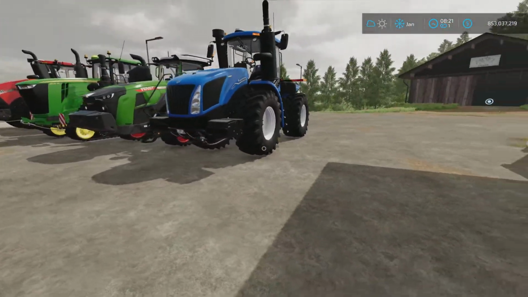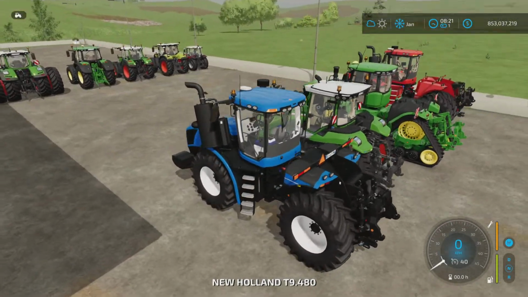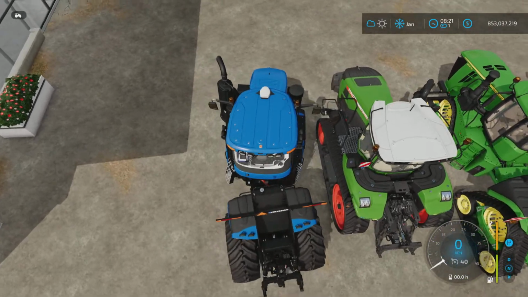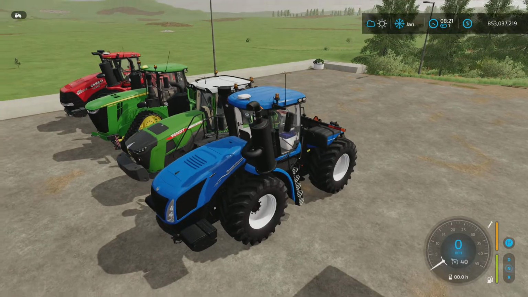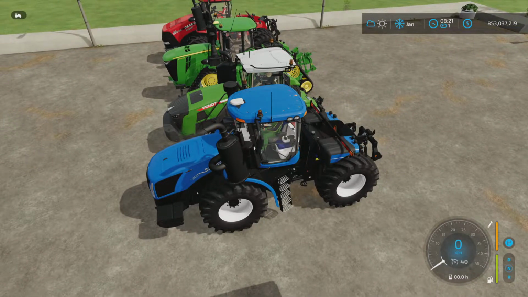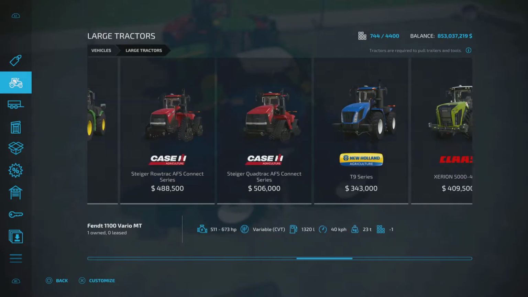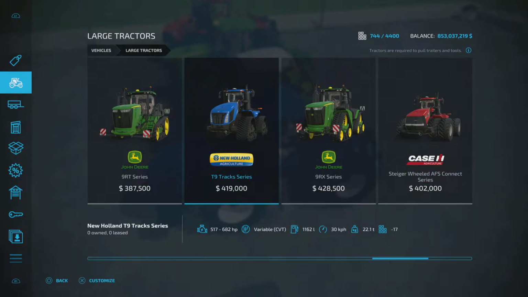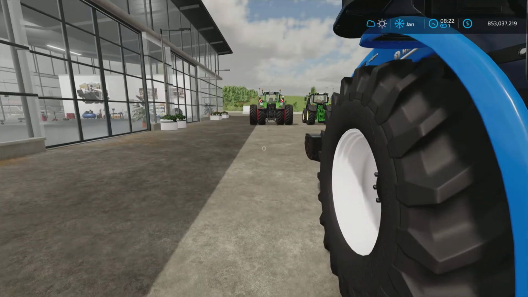And then the last one is just the New Holland T9. So this one articulates in the middle as well. So we'll showcase that there. And it is a wheeled version, so it's basically obviously not tracked like the others, but you can get that in either the wheeled version or the tracked version, which is this one here. So that's basically just a small selection of the in-game tractors.